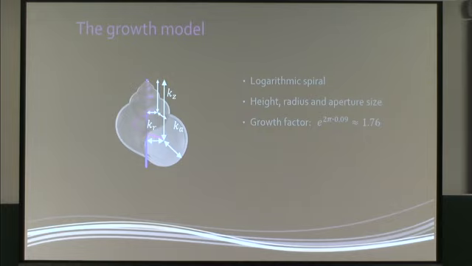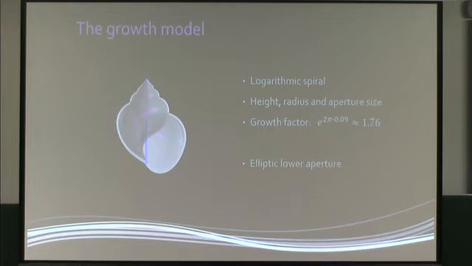Oh yeah, and in my visualizations I will also add an elliptic lower part to the aperture. So the upper half is still a circle, because this is a simple way of extending the possible aperture shape with adding just 2 parameters, one for the eccentricity of the lower part and one for how it's rotated. And we also have measured values for the thickness, so that I also have in the visualizations. But those parameters are not part of any statistical analysis yet.